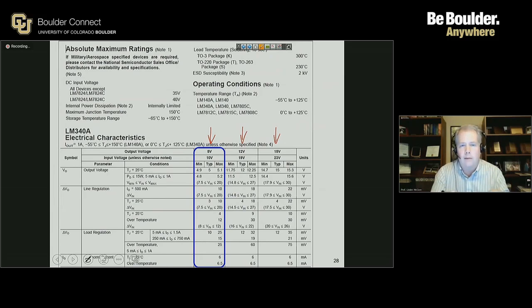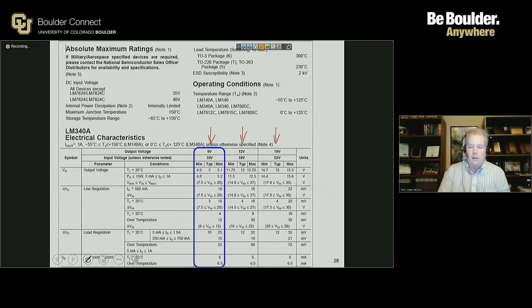What I will say is that by practicing our use of data sheets this semester, we are going to gain a little bit of skill at understanding, hey, wait a second, this data sheet is specifying a lot of things. I can ignore a lot of it and I can focus on a few key characteristics which are necessary for me to do a good job at judging how to use this component in my circuit.